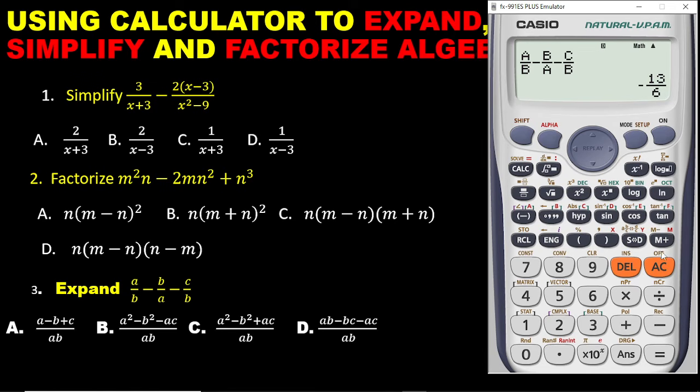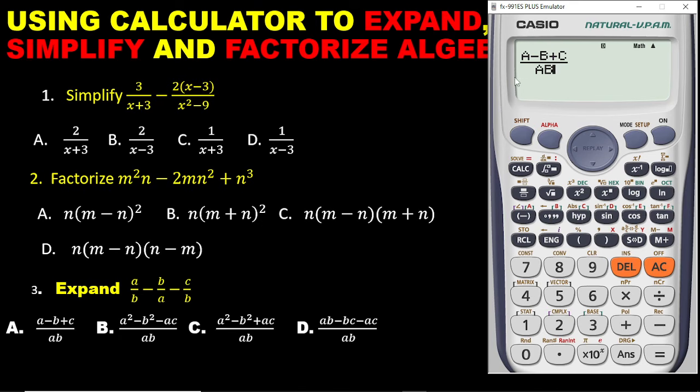So let's go. The first one, this is a fraction. So click on the fraction button. We have E, so you click on alpha E, and then minus, you click on alpha and then B, and then plus, you click on alpha and then C. We are done with the top one. Let's go down, and we have AB. So alpha, you click on A, and then alpha, you click on B. So we have gotten option A.